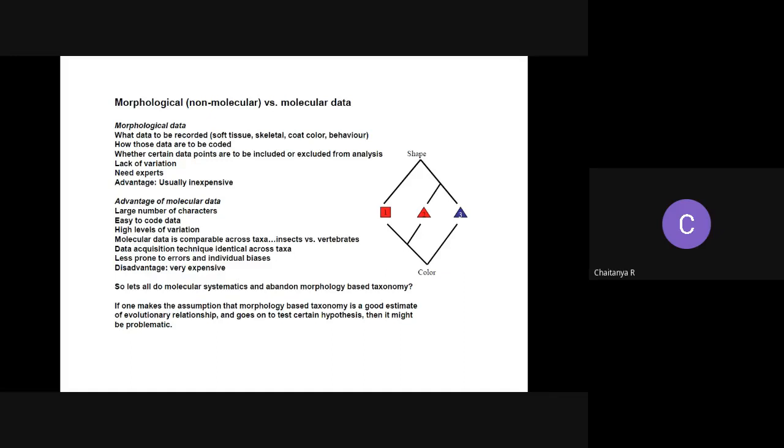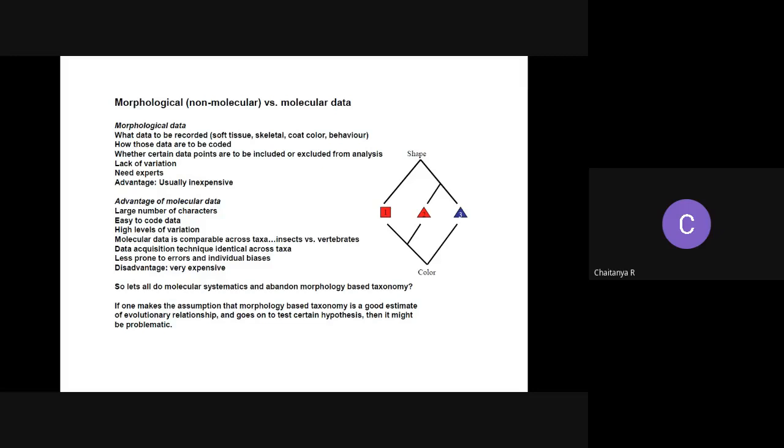The other big advantage of molecular data is you can build a phylogeny of absolutely anything. You can build phylogenies of geckos, of cetaceans, of bacteria, of viruses, of anything, right? And here's the cool part: you can actually put all these groups into one phylogeny, as long as you've sequenced the same genes.